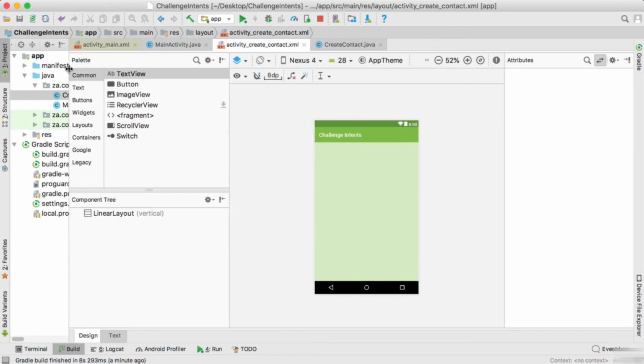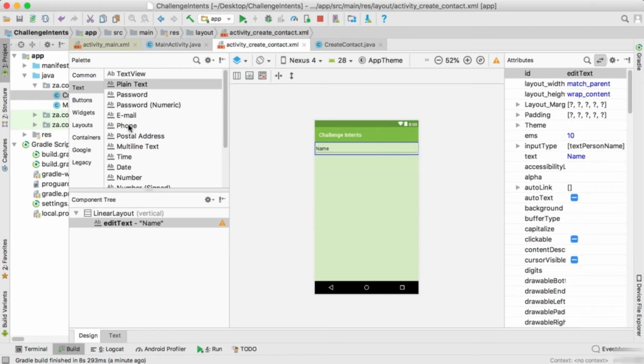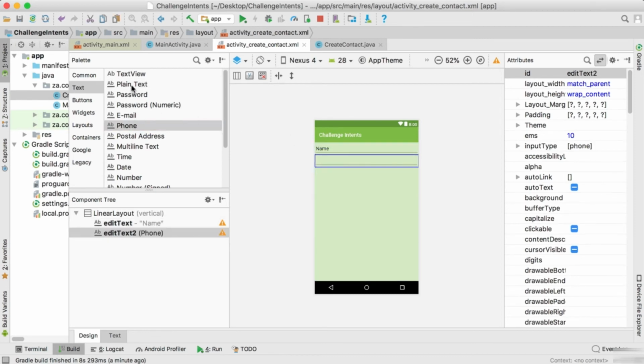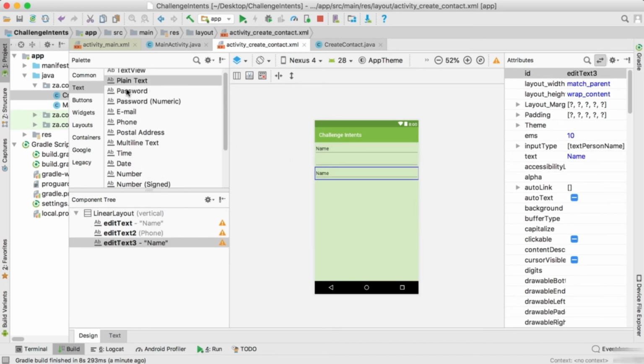So what we wanted here is to ask the user now for his name and his number and his web address and so forth. So let's go to text. Firstly, we're going to ask him, what's your name? Second one will be, well, you can decide there. I'm going to use the phone. The next one will be a web page, so I'm going to use plain text again. And then the last one will be his location, which means we can also just use a plain text one.